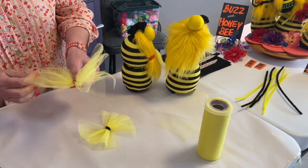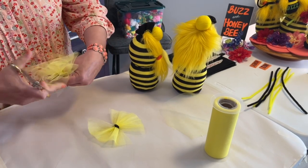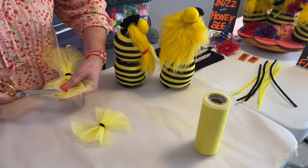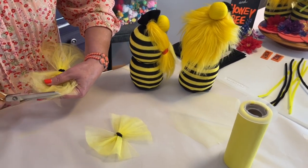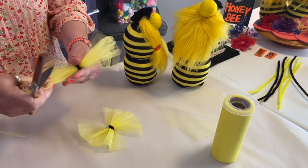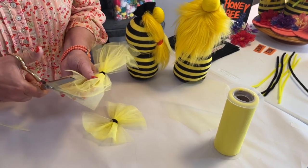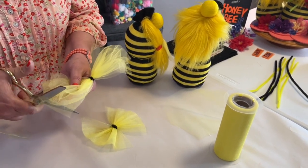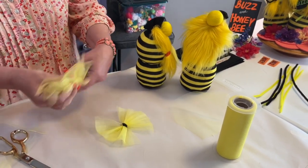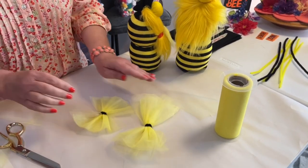And then instead of going through and cutting each one on the ends, I just go right along the edge with the scissors and cut that so they're all open like that. And then do the other one. Just cut the edge. So then we have a top and a bottom, like that.